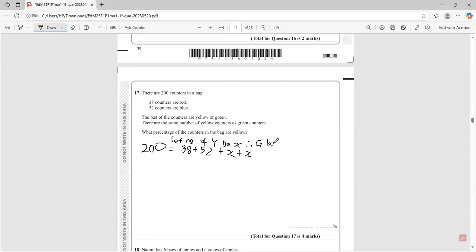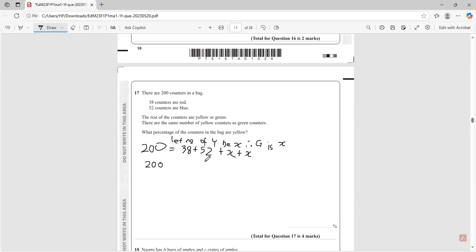Sorry, did I just write B? I meant to write is. Therefore, G is X. Okay. Are you good with this? Can I move on now? Yes. Okay. So what do you think I'm going to do next here? I'll be collecting like terms, isn't it?